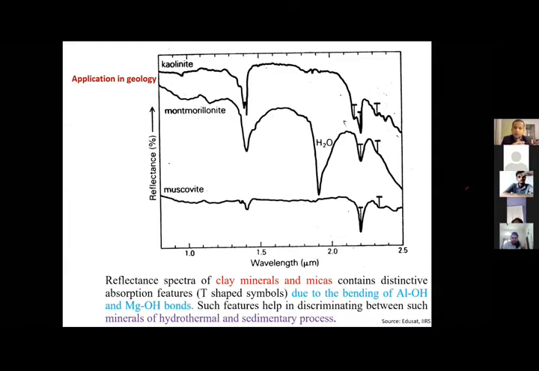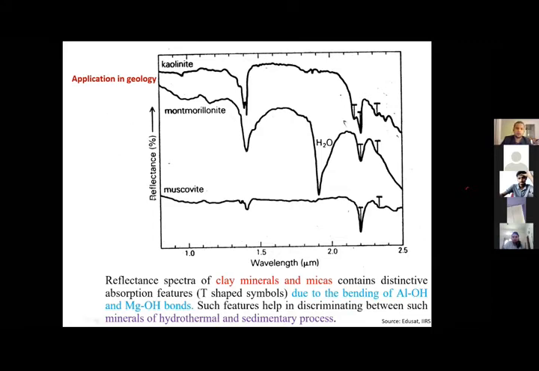We have been now talking about hyperspectral data and its comparison with the multispectral data. So in geology, we have different rock types, not categorized broadly as igneous, metamorphic, or sedimentary rocks, but again, we have subcategories. In sedimentary rocks, we have clay minerals, and different types of processes that form the rocks. So here is an example of how hyperspectral remote sensing can be used to identify the minerals which are present in the rock.